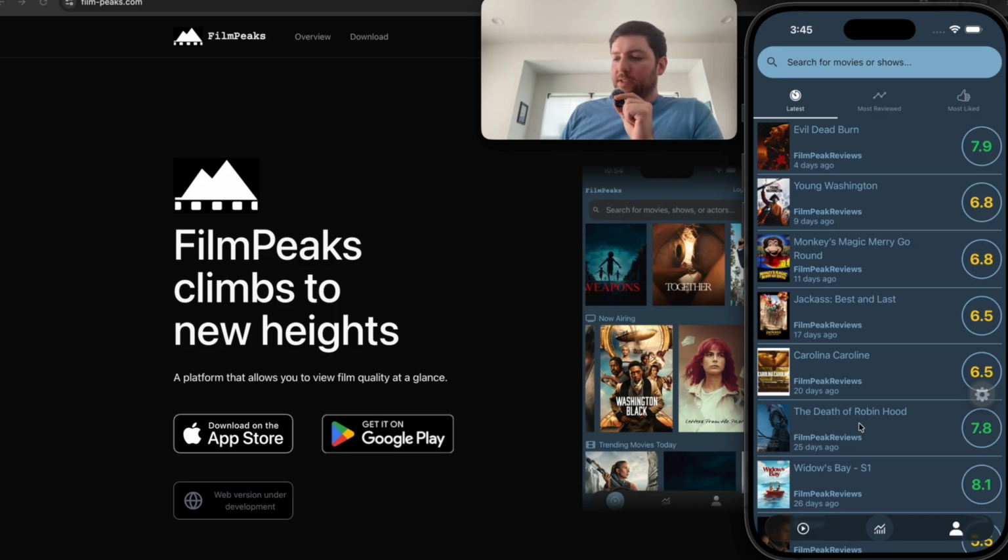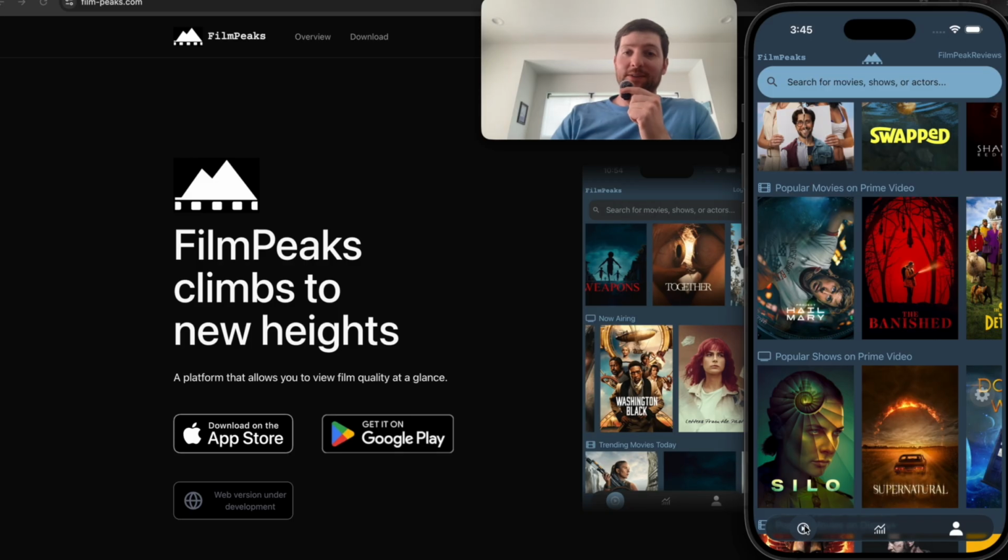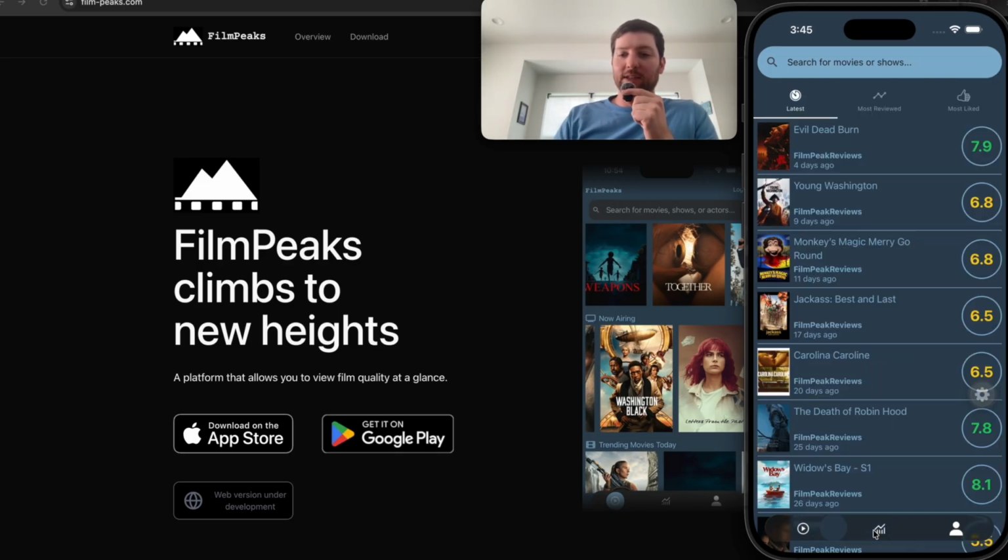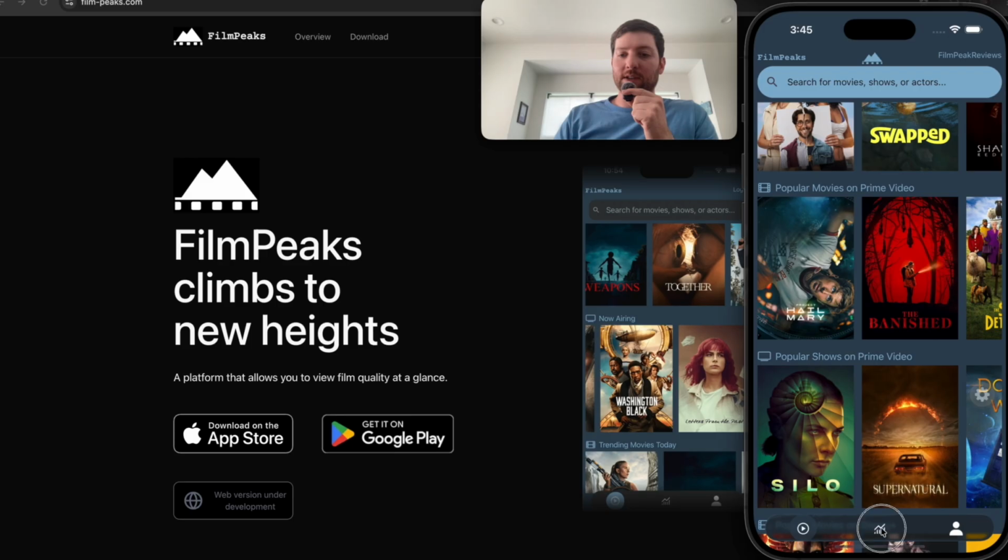But aside from that, the discover screen here, this is what you see when the app loads. You'll notice that there's a liquid glass effect going on for the nav bar now, just to make it look a little better, operate a little more smooth. Sorry, I was actually on the reviews tab there. This is what you see when the app loads. But you'll see that the liquid glass is going on here, and you'll see a kind of shifting effect going to whichever tab that you select.